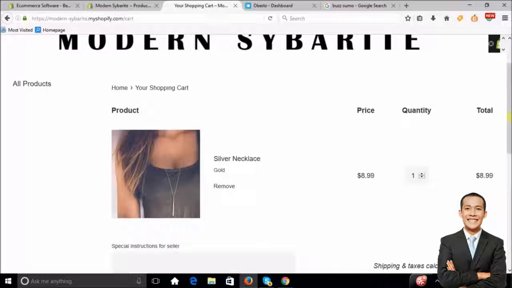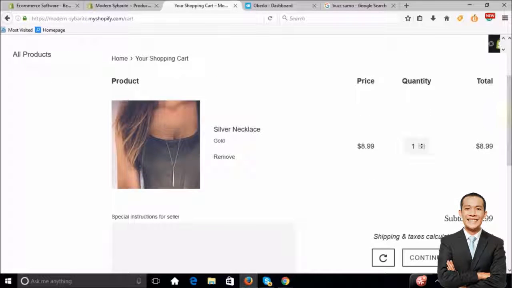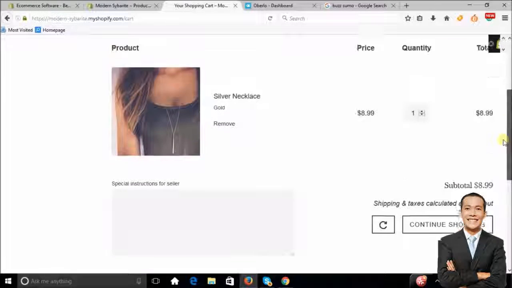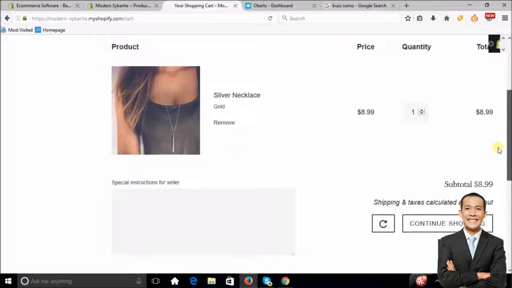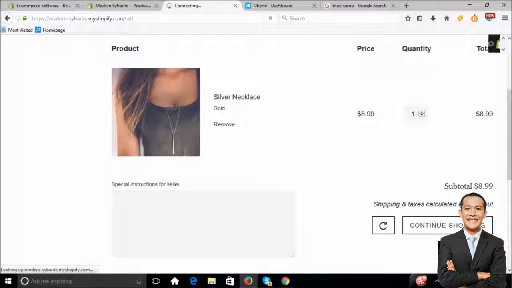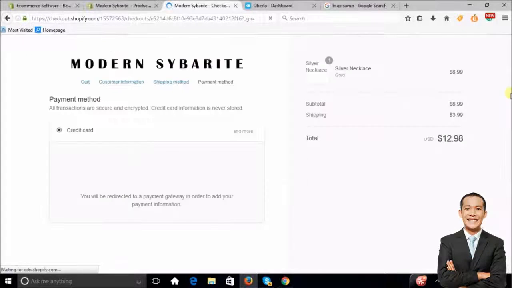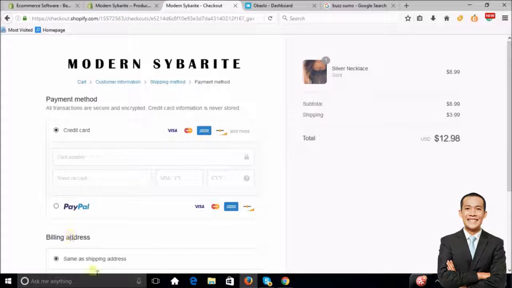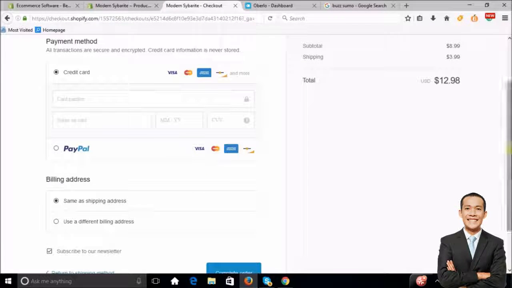And this is where we're gonna have our you may also be interested option in here. So when they do go to checkout and complete the process, it's gonna suggest the other necklace too. So hopefully they'll buy both of them. And that's how we make some money. I mean, when they go to the checkout, it's pretty straightforward. It's taken care of for you. We're on Shopify's secure checkout now. They can enter their credit card information. They can pay with PayPal, and that's it.